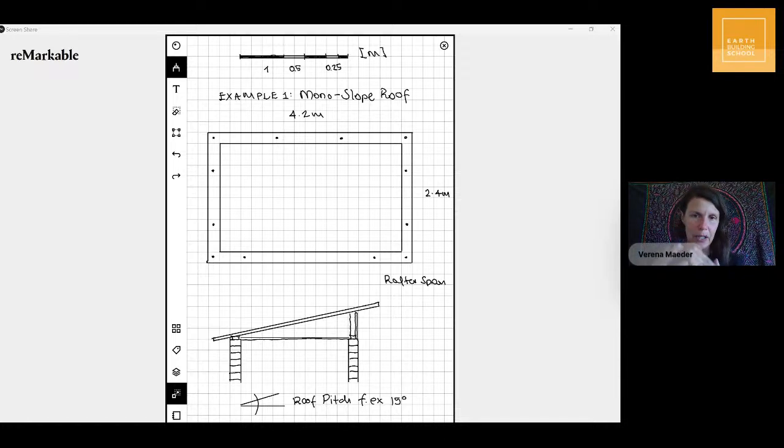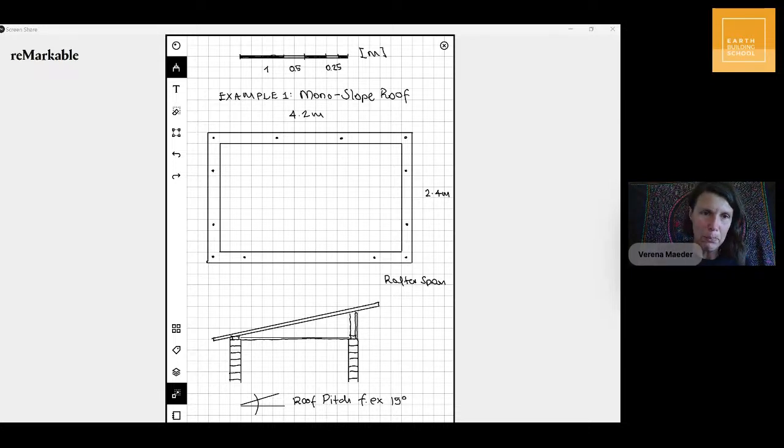If we're thinking about building a roof onto this size building, one possible option would be to have a roof that has the shape of this mono-slope roof. So if you think about the bottom image here, the section shows how the roof is sloping. It's when you're transferring this to your floor, like looking down onto the building.